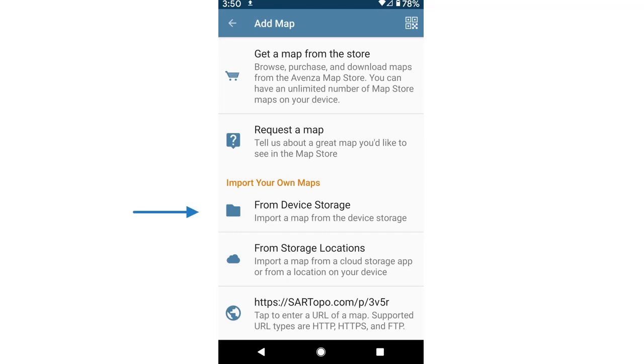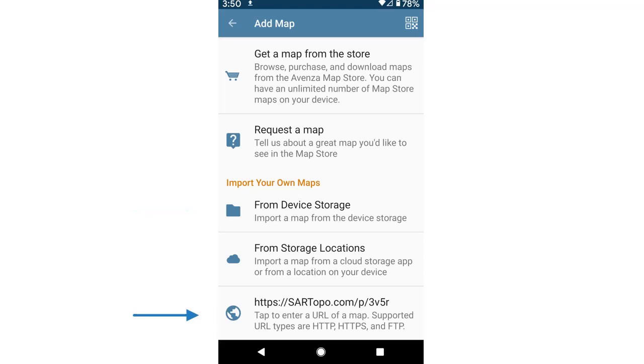Again, free Avenza, which is what I am running, only allows me to have 3 maps that are currently active. That is to say, I can only have 3 free non-store maps active at any one time. So in order to add a new non-store map, I have to delete one of them from the map app itself, and then I can recall it from the folder on my phone as necessary.